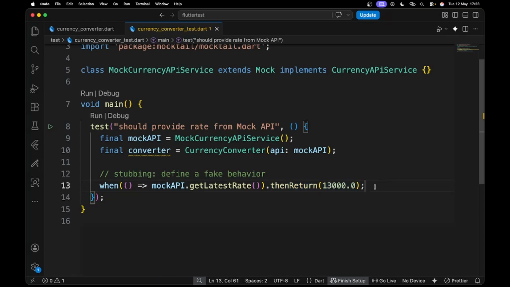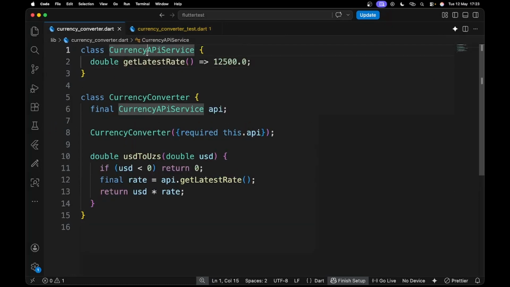Why do we do it like this? The reason is that if we take a look at our real currency API service, we imagine that this is actual logic: our get latest rate communicates with the bank's API and returns the actual real latest rate. If that's the case, we cannot decide what kind of response comes from the API, which means we cannot test different edge cases fast.